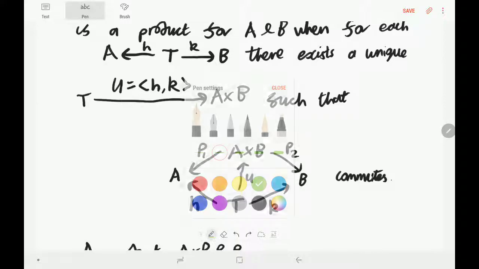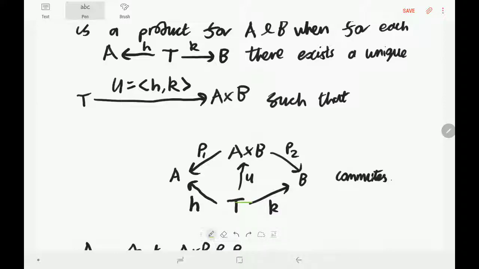Now, when I say the diagram commutes, what I mean is that if we follow any two paths from a particular object to another object, for example, this path, or this path, and we compose all the arrows along those paths, we get the same result in each case. Okay, so I denote that the paths around a particular region commute sometimes by using these green loops. And sometimes we denote this unique intermediary arrow as ⟨H, K⟩.